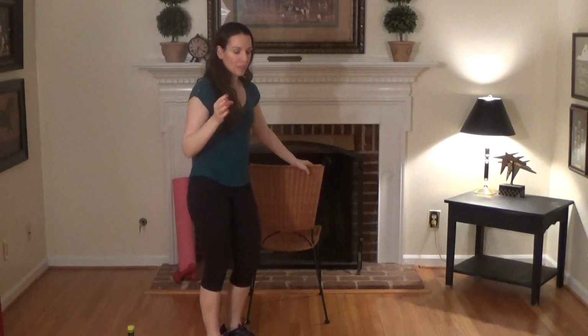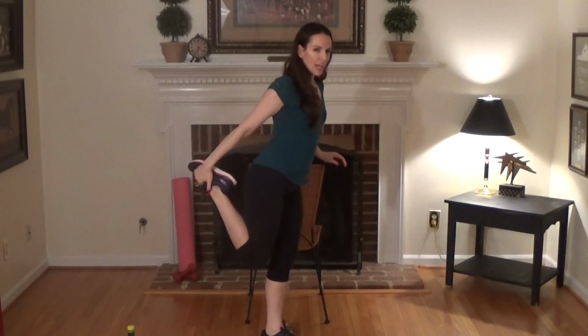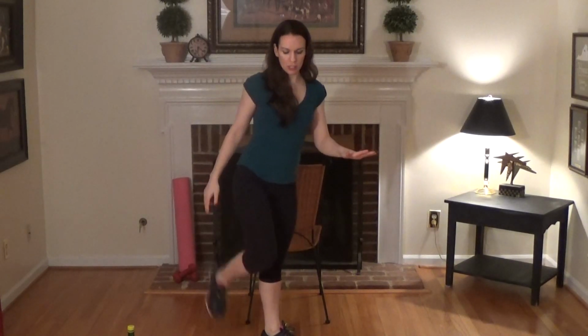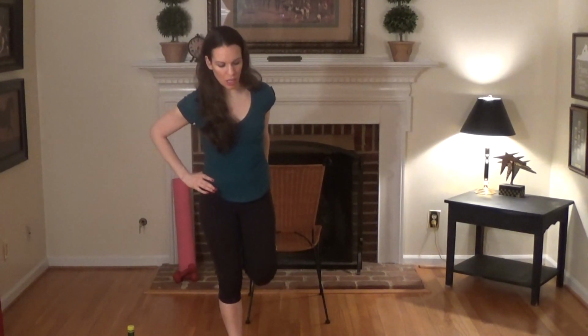All right, good job. So take whatever stretch you need here. A lot of the time, people really start to feel that quadricep if they haven't done lunges or haven't worked out in a while. So if you can grab your foot just like this. Use the chair for support. You want to line up your hips here, line up your knees. The closer your knees are together, the more you're going to feel that stretch right in the front of the thigh there. I find especially women really feel their quadriceps when they start exercising.